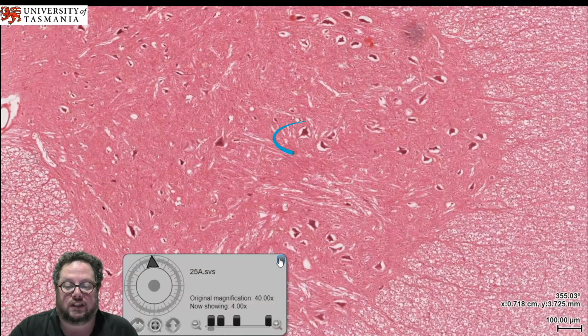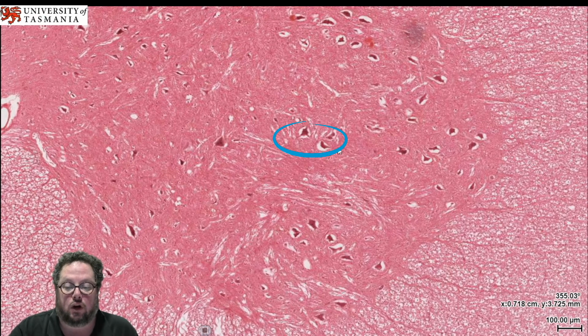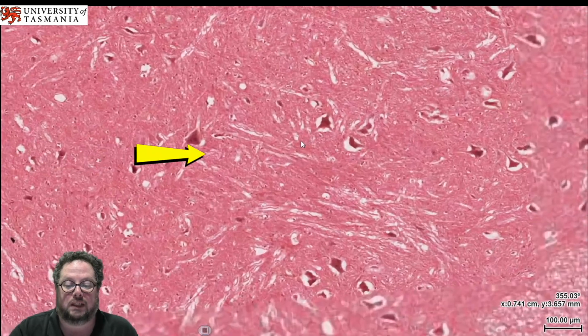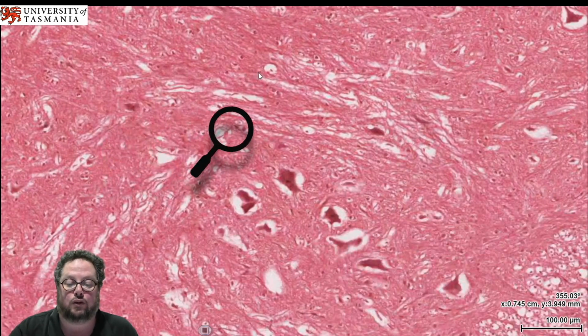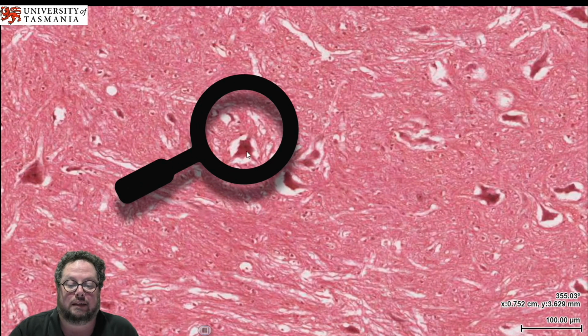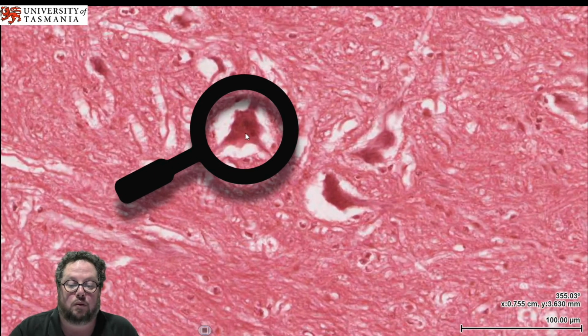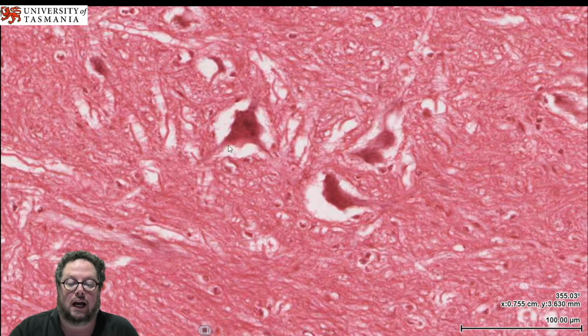If we zoom out again, we have a look at the grey matter. Here we can see these large holes and then these large cell-like structures. If we zoom in, these are the soma of the motor neurons. This is the ventral horn of the grey matter. And here we can see the soma. So there's a nucleus here. It's not that easy to see in this section, unfortunately. And then the cytoplasm is here, and then its processes are running away. Now, it's difficult to tell, but one of these would be the axon. Some of these would be the dendrites, which are receiving the information.